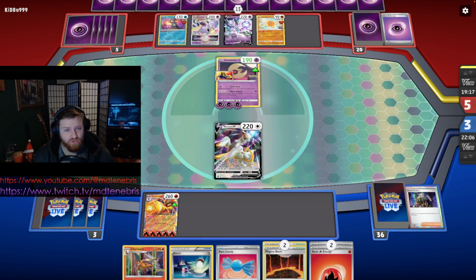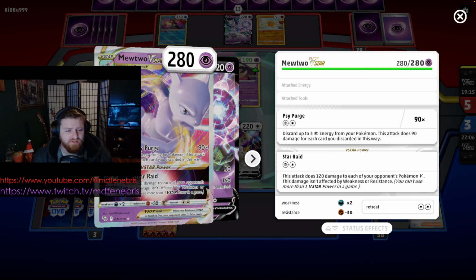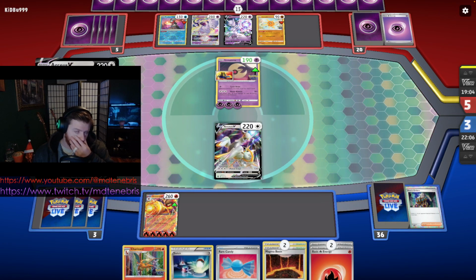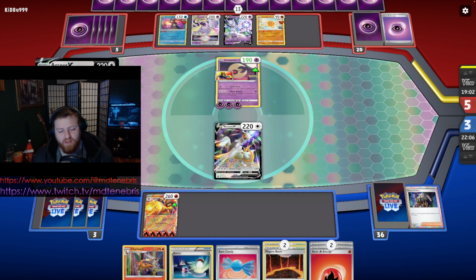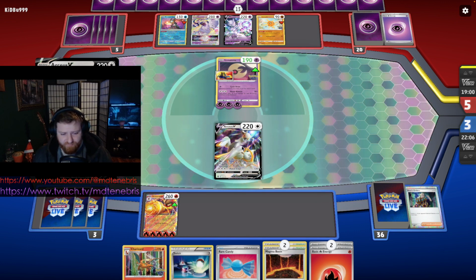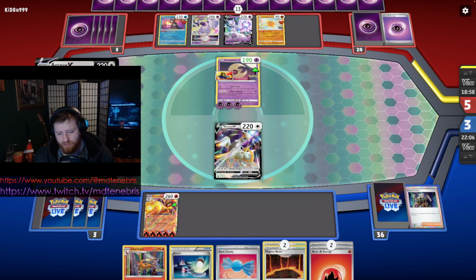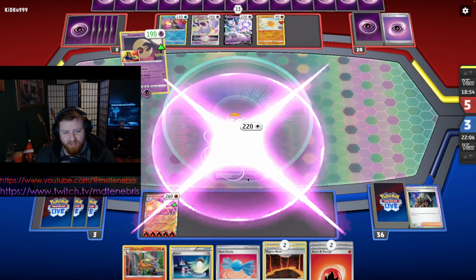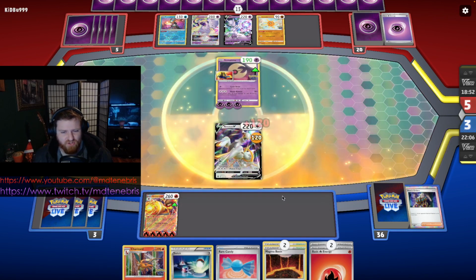Oh, and they found the Mewtwo V-Star. Discard 3 energy from your Pokemon. This is 90 damage. Yeah, you do have to have the energy on the Pokemon. 120 damage to each of your opponent's Pokemon V, so that's useless. Oh no, we got the Arceus V. Never mind. Okay. So what are we hoping for here? I'm hoping for Charmander, to be honest. He doesn't know that I got the Switch. I thought it was a little silly that I had the Switch, but now I have the Switch in my hand, so I can just swing out.